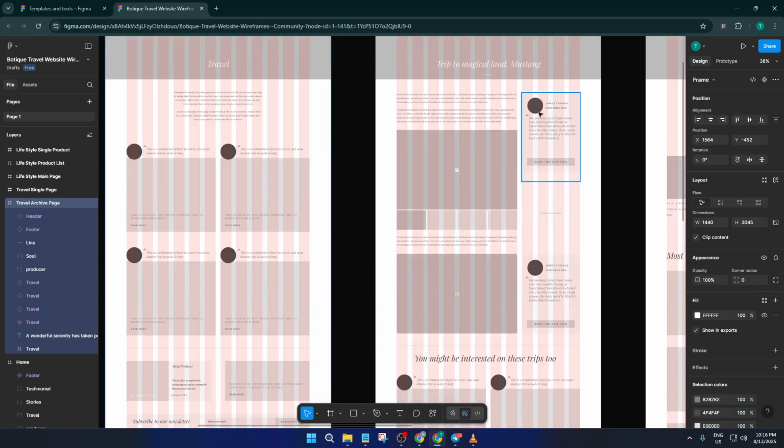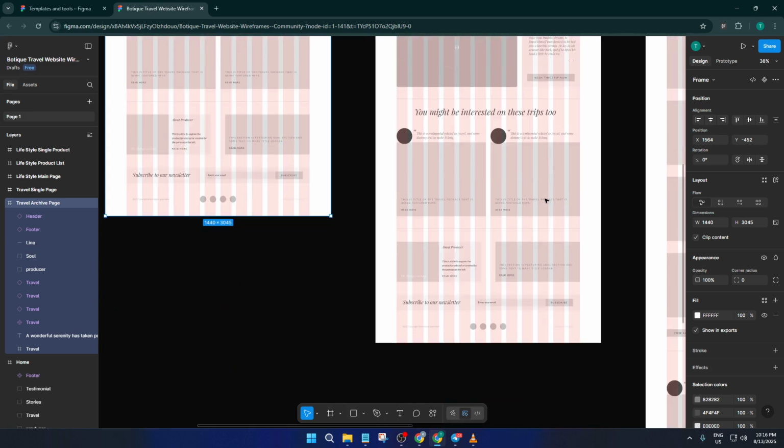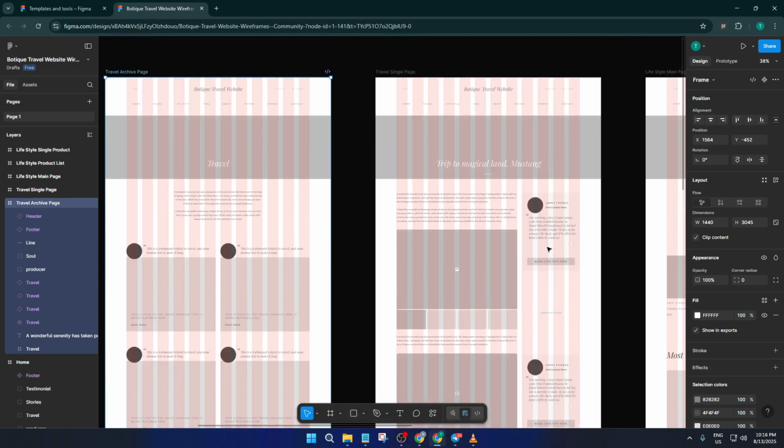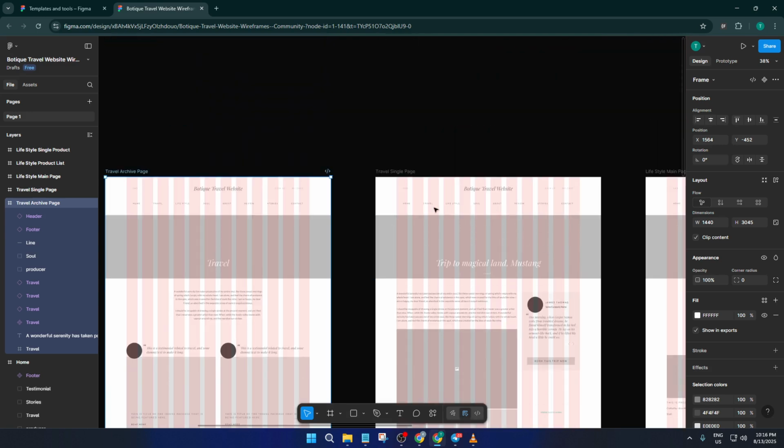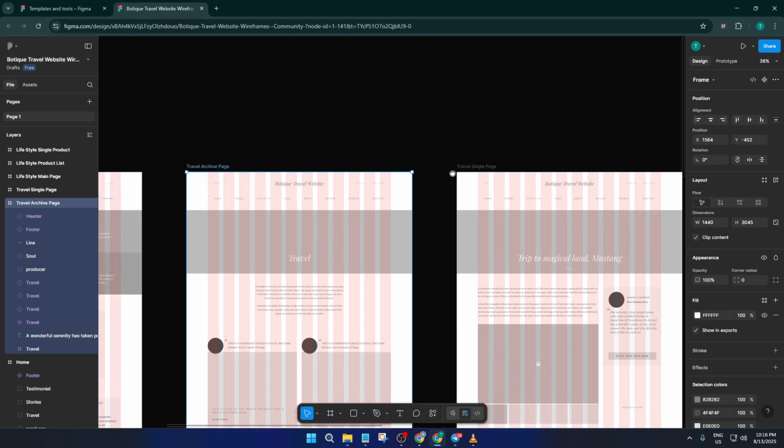So now you know how to make a flexible, clear website wireframe in Figma all in just a few minutes. Give it a shot and don't stress if your first version isn't perfect. The goal is efficiency and clarity, not polished design at this stage.